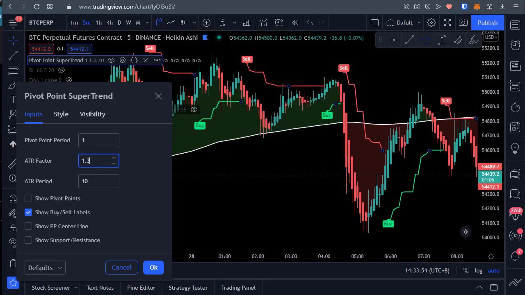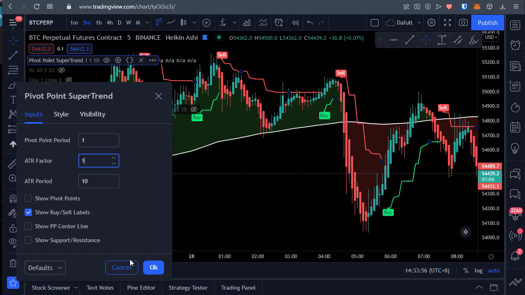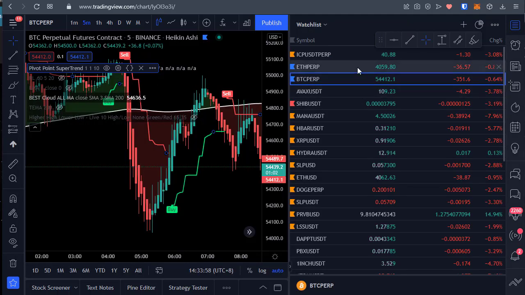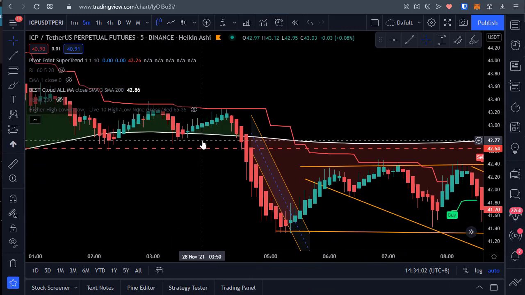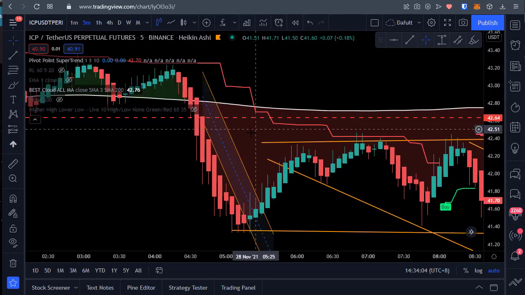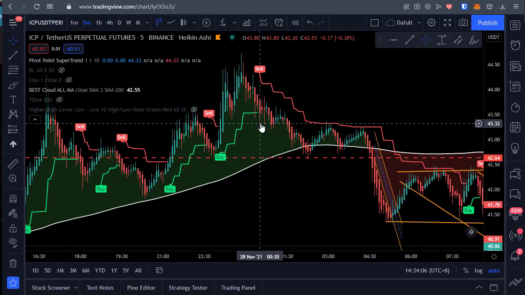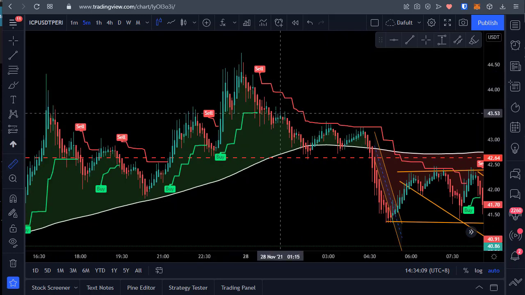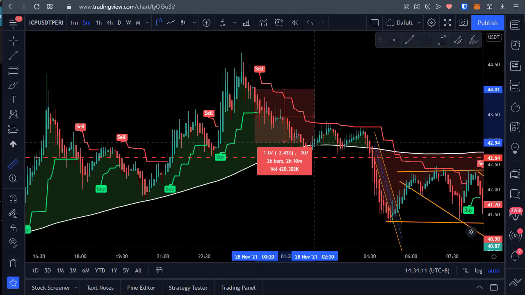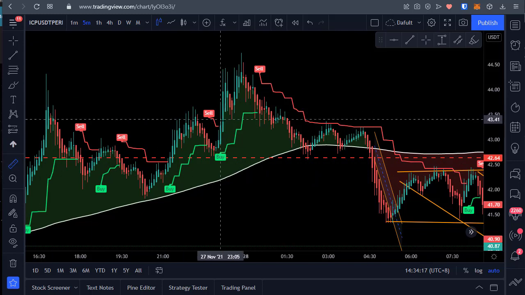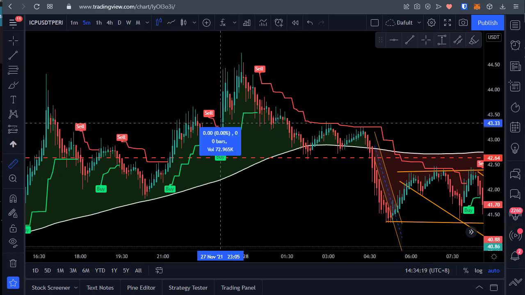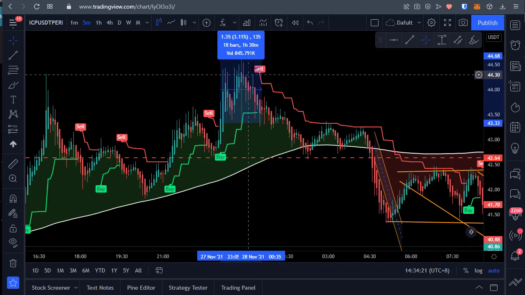I play with them a lot, and I notice every currency is different. The one that I mainly trade on is actually ICP. The reason why I choose ICP is because ICP has a very high profit margin. Let me share with you. For example, you notice that one downtrend here can easily get 2.93. The reason is the market cap is smaller, so the profit margin is higher.